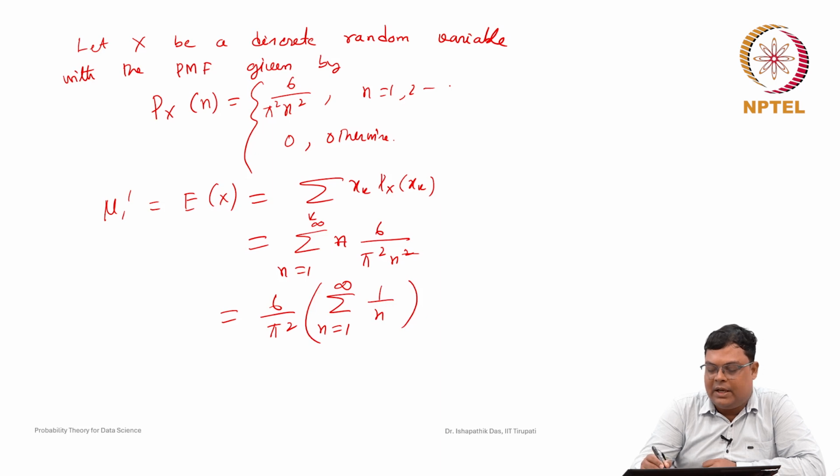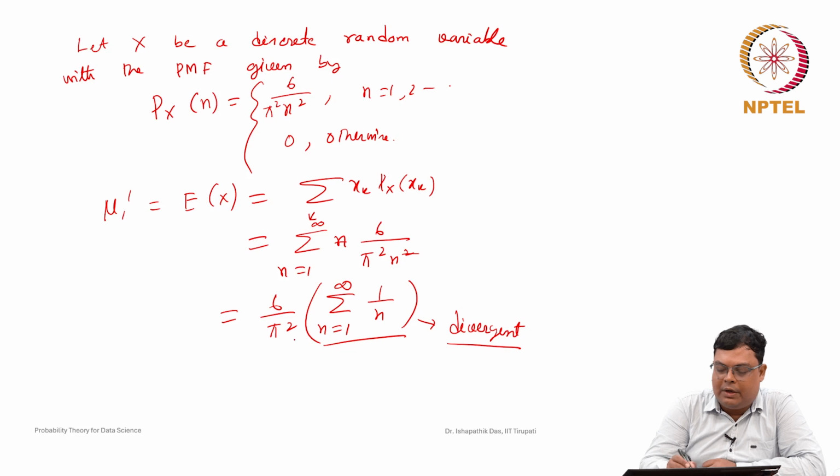So, can we find the mean from this series? If we have to find the mean, the series has to be convergent, but you know that this is a divergent series. It is not convergent, it is divergent. So, it does not exist. Whenever the mean does not exist, the higher order moments will also not exist, because you will multiply by n square, n cube and so on; mu 2 dash will involve n square. Then it will not be convergent, so it will be divergent.